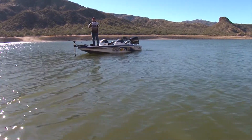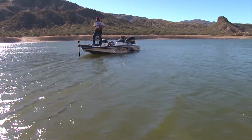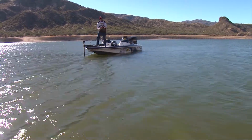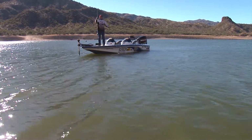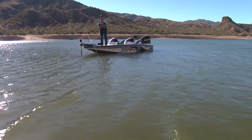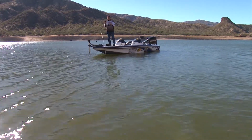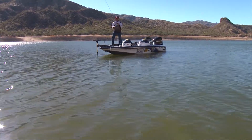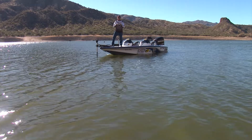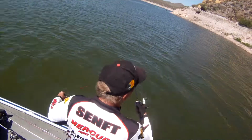When the wind's blowing, it's hard to control. You got to get used to it because that bait will go from one side to the other. That's the only bad problem. You may be really proficient when there's no wind, but when the wind blows, it's hard casting into the wind. Always remember that. A lot of us don't look good. We don't look like pros when we do that. It's very, very hard. Here we go.